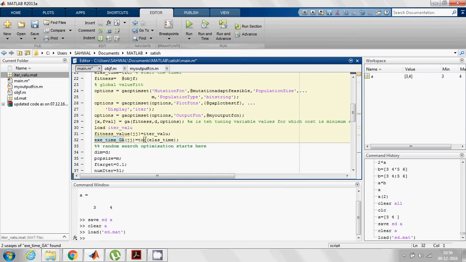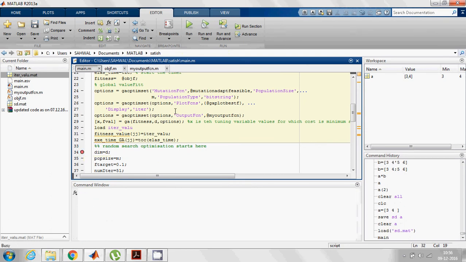Now in this editor we can put a checkpoint here. Like if I put a checkpoint at line 34 and execute from here, the code will execute only up to line 32. It will stop here at 34. So if you would like to see the output till 32, just put a checkpoint at 34 and run the code, and you will see the execution has started because the breakpoint is here.